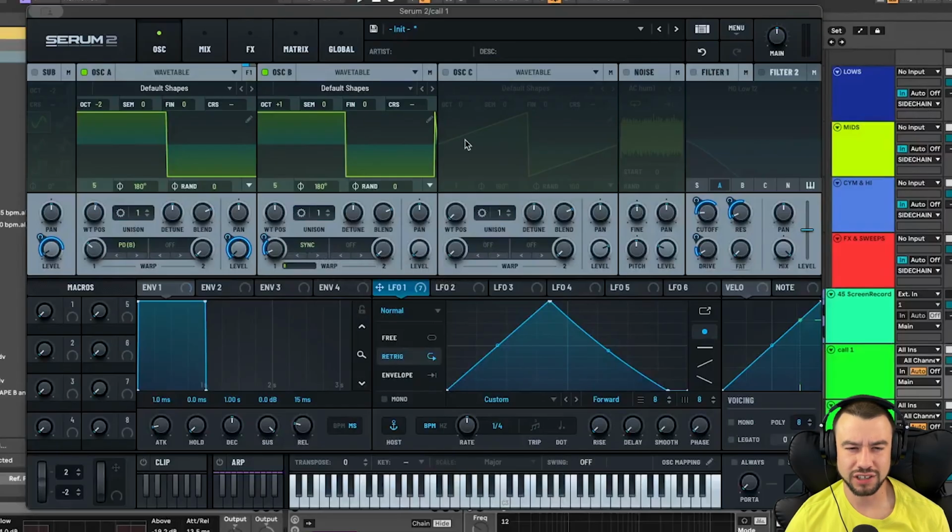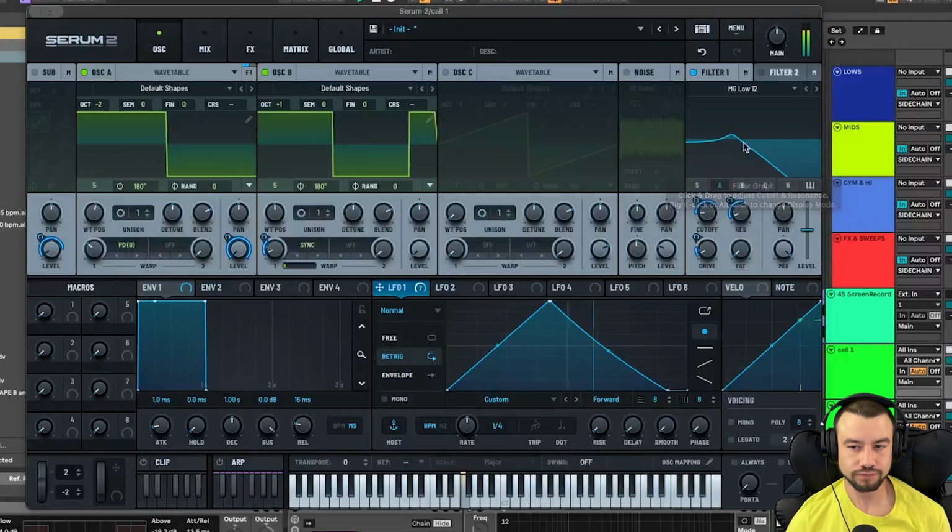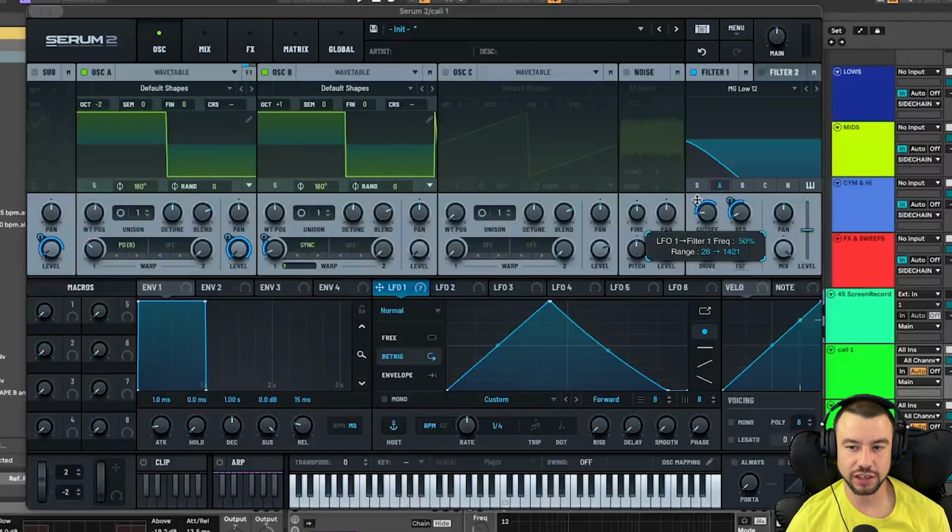This is a loud, kind of abrasive sound, so we need to carve it out with this filter. Cutoff's at 28, resonance 7, drive 5. Add the LFO to the cutoff, go up 50. LFO to the resonance, go up 46. LFO to the drive, go up 13%. It's creating this wub. A lot of the high frequencies are being removed. Carving it out. You can even take this cutoff and go higher than 50%, like that. And you can just choose a spot you like, really. I like this spot here for this wubby.